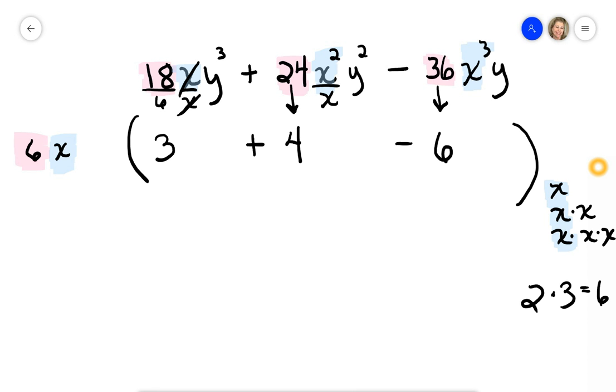When I divide this by x, if you take the x squared and take away the x, you're left with an x. And then if I take x cubed and divide it by an x, I lose one of the x's, but I'm left with these two, x times x, which is x squared.